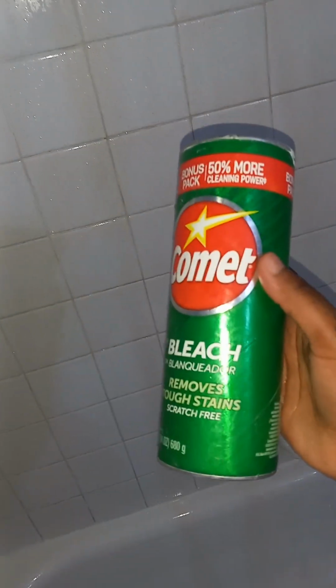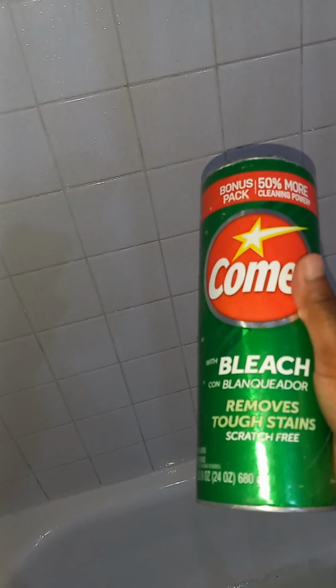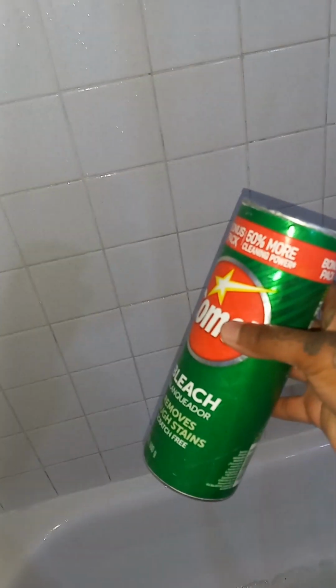In the tub area, if you can reach it, try to reach it. When I clean out the tub, I wash the walls because I can reach mine. I have Comet because they were out of Ajax, but that's what that is down there. Comet or Ajax is really good to remove any type of stains. You know how we'll be taking the rose baths. Well, the roses and turmeric stain the tub. You put some Ajax or some Comet in the bottom of that tub and let it sit for a few days or maybe a day. Honey, the tub will be white as new.